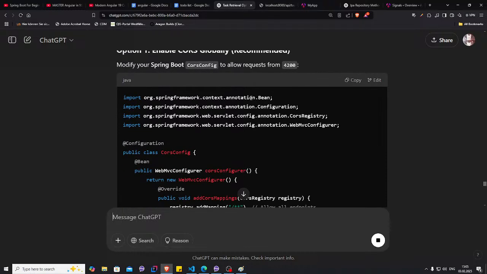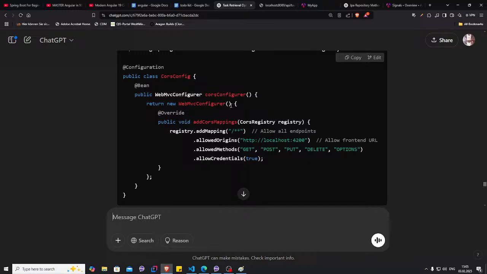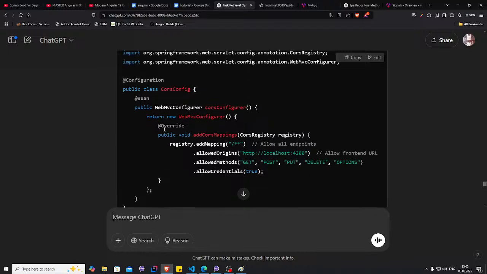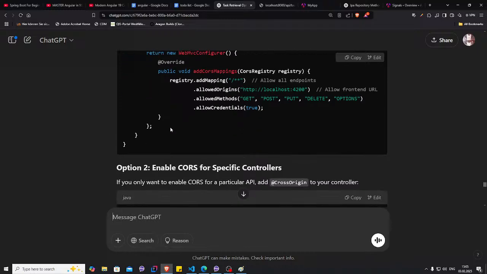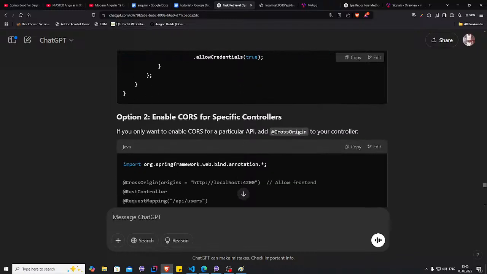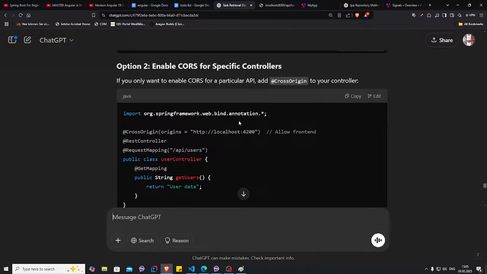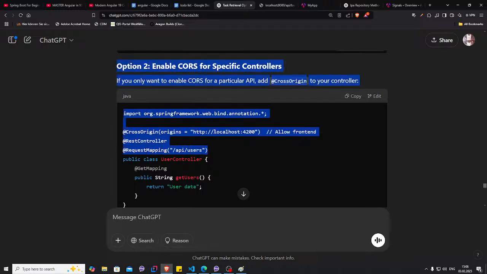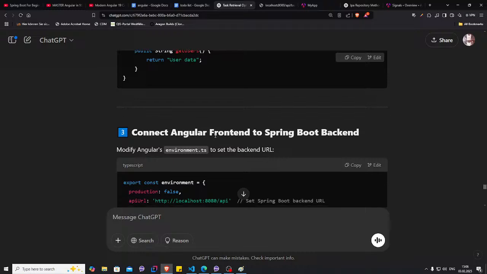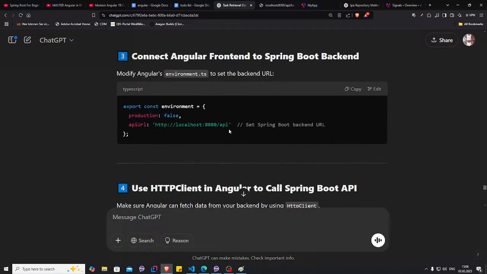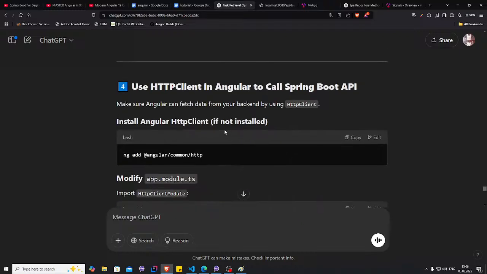Okay, so I can configure it so that I can allow it. Enable CORS for specific controllers. So for the request here, for example, I say allowed. Connect Angular front end to the Spring Boot backend. Use HTTP client in Angular to call Spring Boot API.